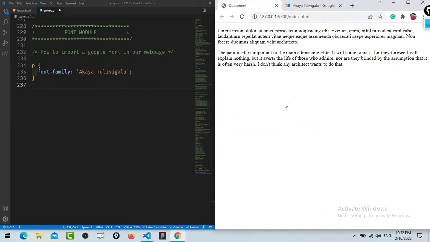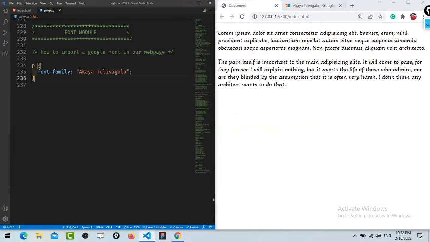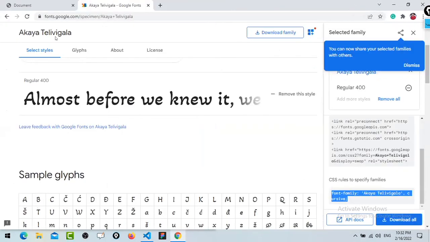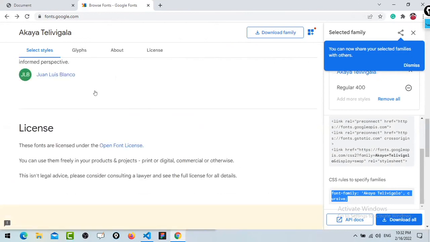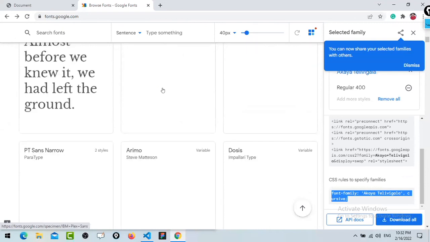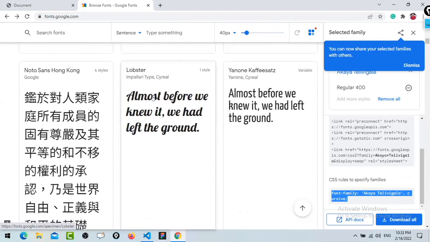Right now, this is the default one that you can see. I'm going to increase the size a bit. We'll save this one now. After saving, are you able to see that? The font style got changed now, isn't it? So now we are able to import any Google font and we can use that. Now, what if you want to add some other font also? Then we'll go and search for that. Let's say here we have this one, Lobster. We'll click on this one.